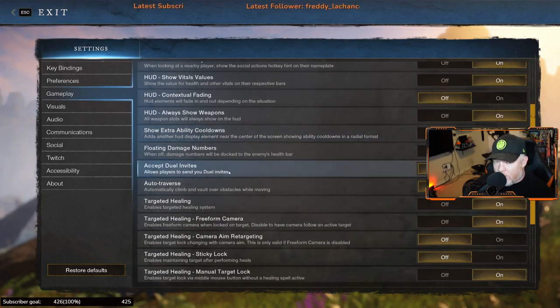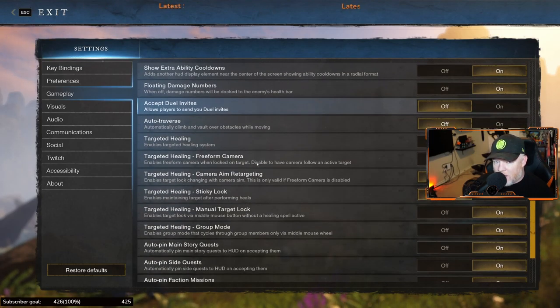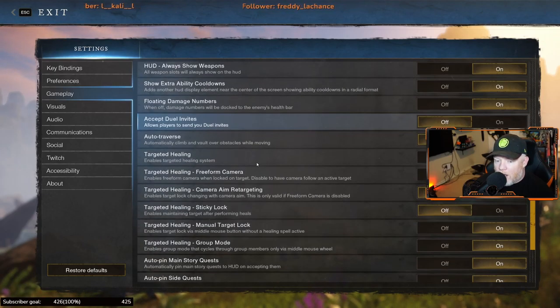Accept duel invites. Only turn that one on when you're really wanting to duel. If you're out farming, mining, or whatever else, turn it off. It's going to get annoying if some jerks come along and decide to interrupt you and steal your node. Not bueno. If you guys practice that, you're dicks. Don't do it. I get it's a game and all that, but if somebody got there first, be respectful, man. It's like kill stealing back in the day.